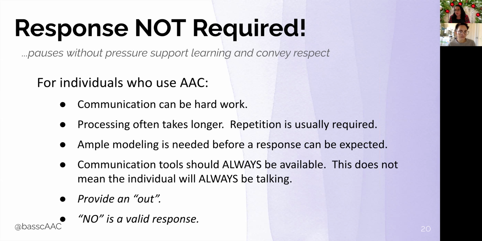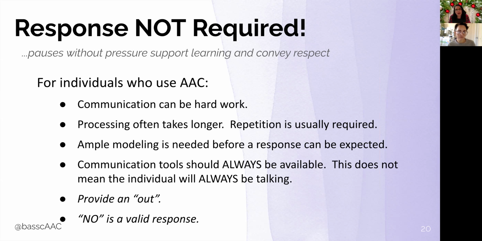Communication tools should always be available. This is my first recommendation when people ask what my first step with AAC is: access. You have to have access before you can do aided language input, before you can think about any of the other things. You have to have access. That is your first thing. The AAC user may not always take advantage of having access and then begin talking on it, but that's okay because they have it available to them. Those opportunities are definitely going to be missed if they don't have access. So access has to be out and available to them at all times.